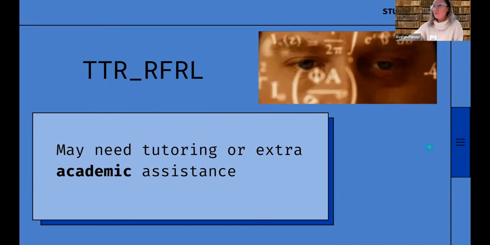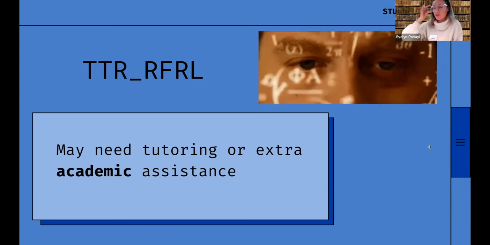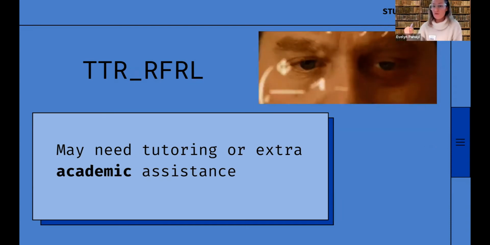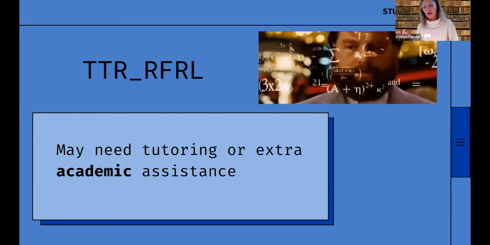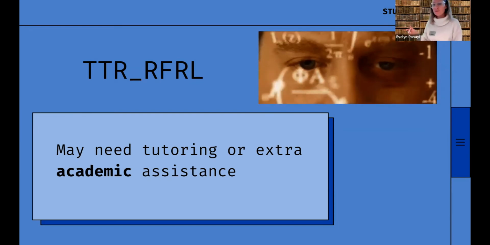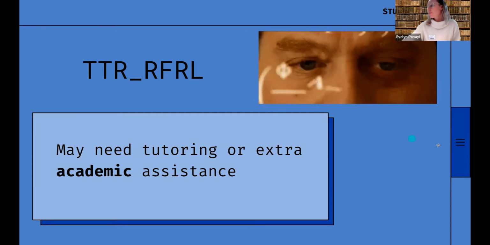At the end of this presentation, first we're going to talk about what the alerts are. We will go over how to input alerts as well. So if you're wondering that, we will go over it later. We just kind of wanted to talk about what the alerts are first.